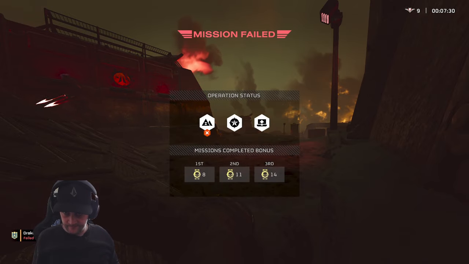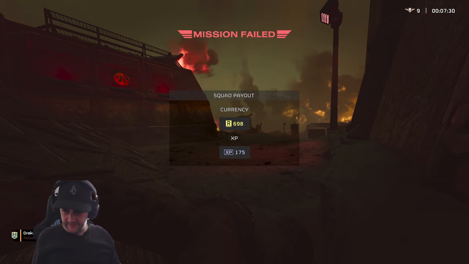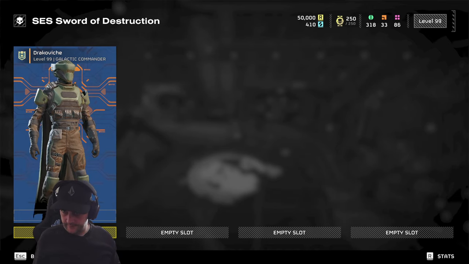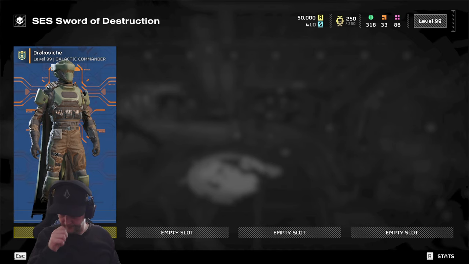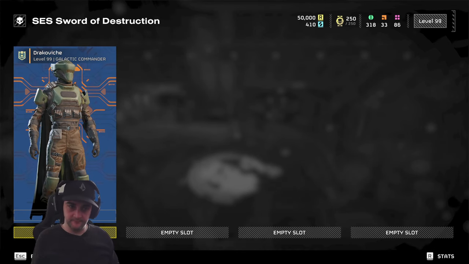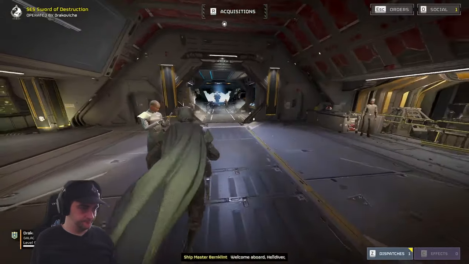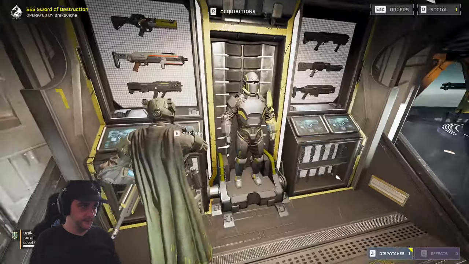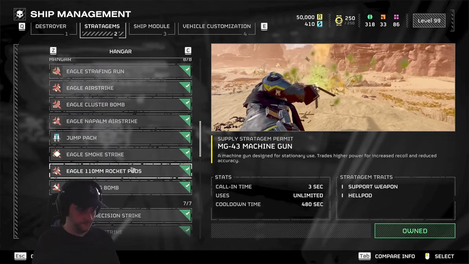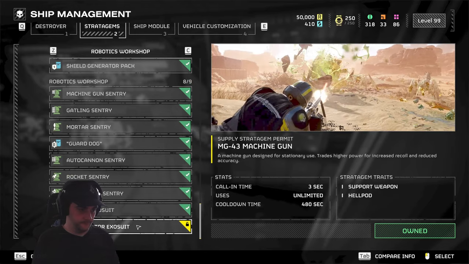What's up next on our list? Diligence. That's just okay. Do machine gun sentries. Alright, I think that's about it for the changes. There's one thing I haven't tested before. That's not it. This thing.